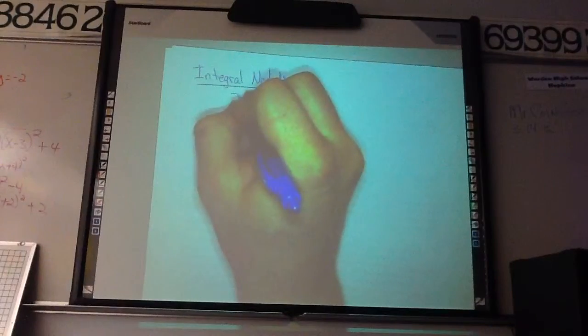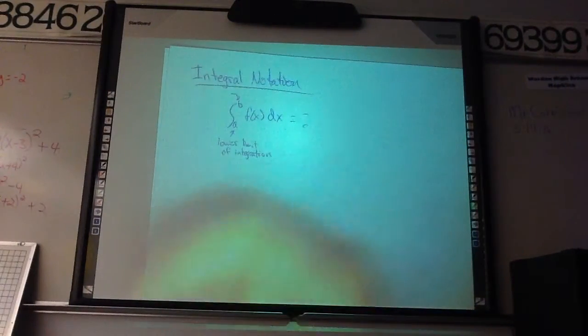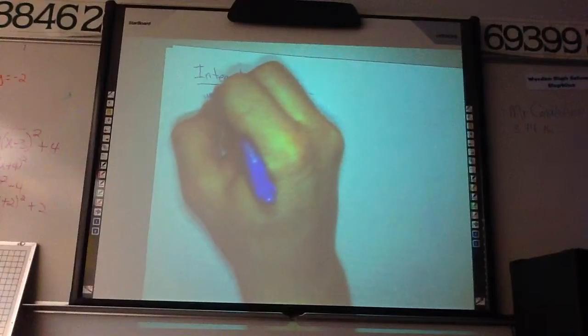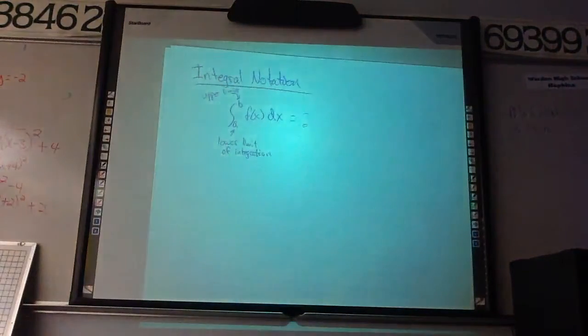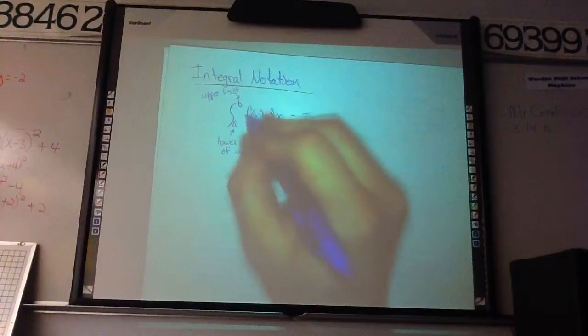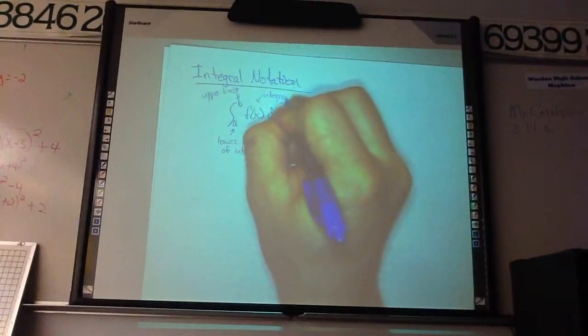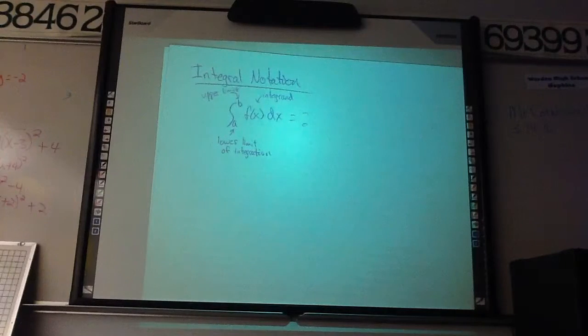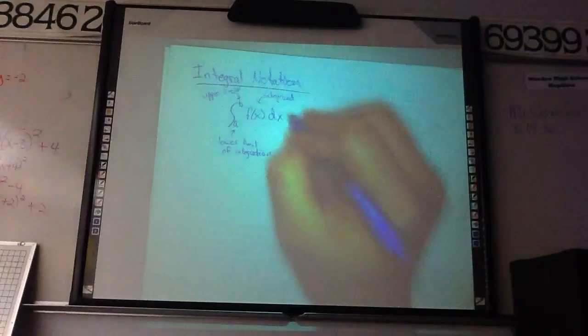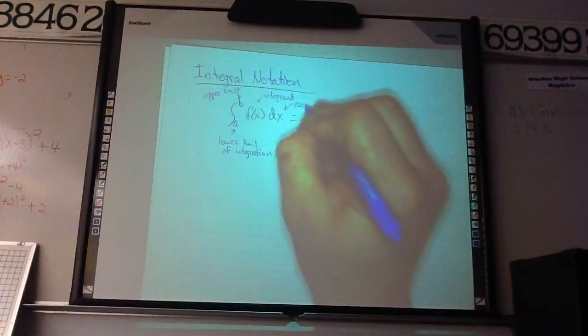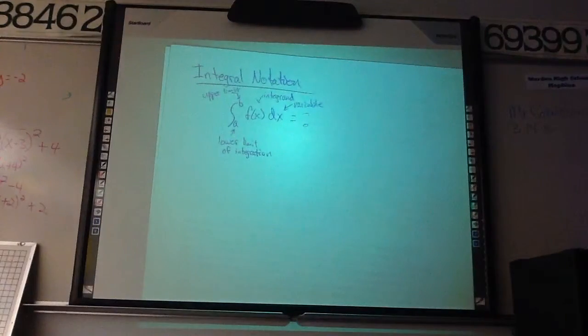What do you think the B is called? I bet you can guess. Upper limit, yeah. That's the upper limit. The function that you're integrating is known as the integrand. You won't hear that used very much. That's what it's called, but I don't think I've ever seen it referenced as that in a problem. And then the dx is the variable of integration. It's like when we do derivatives and I'd say with respect to x, it's kind of the same thing. It's just the variable you're integrating.